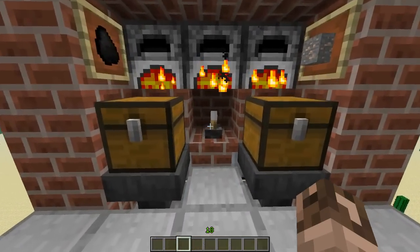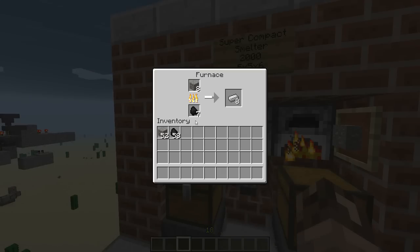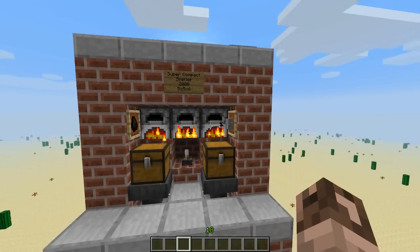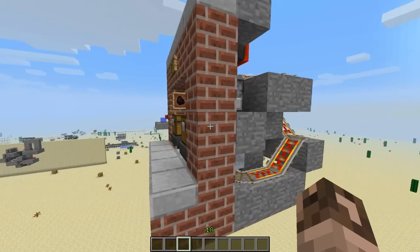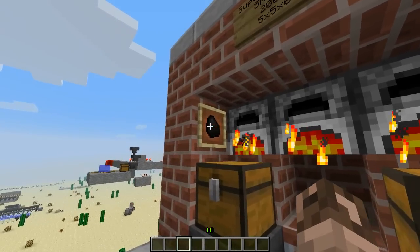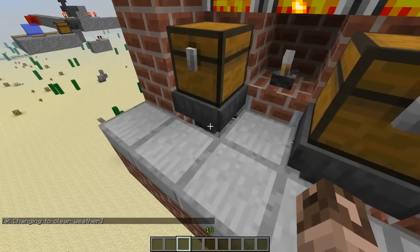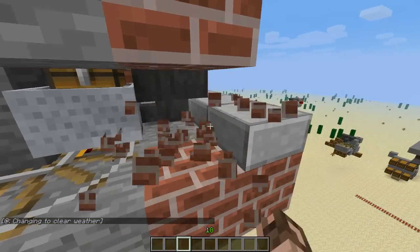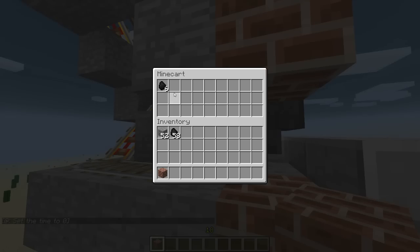When you turn it off, basically the system will still run. These furnaces aren't going to turn off themselves, but it isn't going to put any more coal or iron ore inside the furnaces. So let's go ahead and take a look at how this works. Well, the first process naturally is the coal. You can't do anything about that coal. So coal goes inside this chest and it goes down into this hopper below the chest. It's got a right angle on it, so let's go ahead and break this up a little bit. You can see right here it's got this right angle on it, and it goes inside this chest.